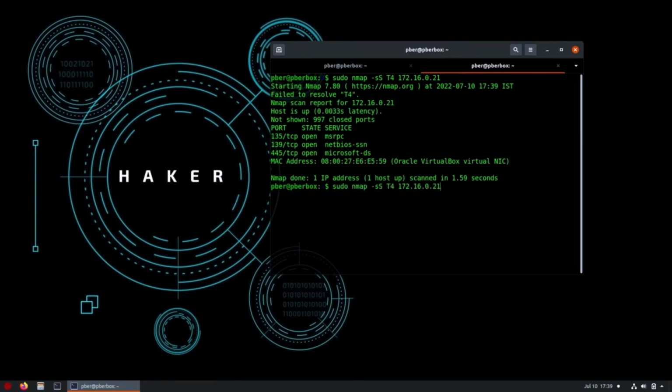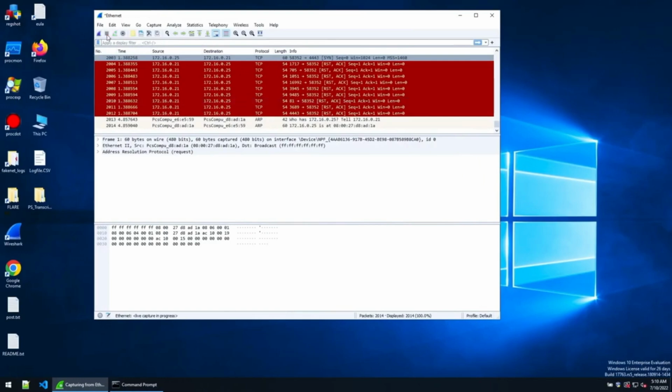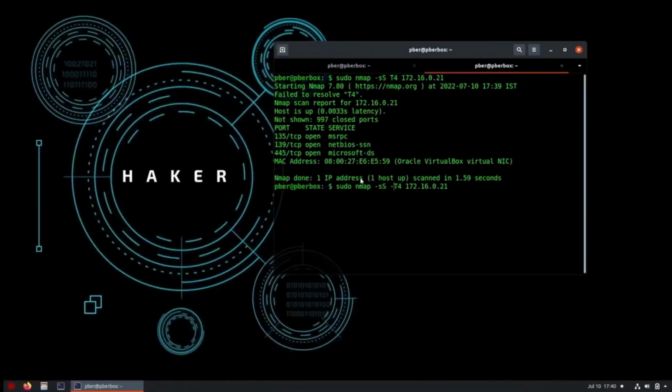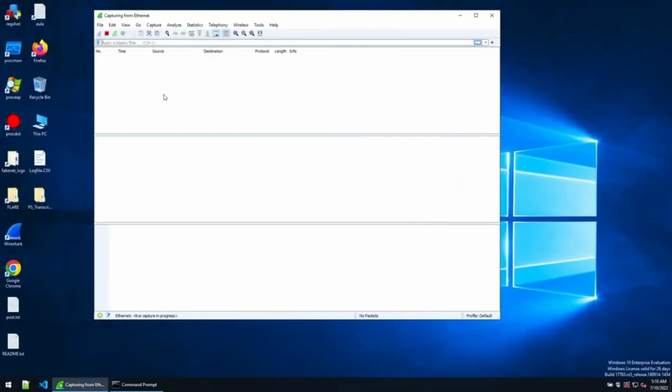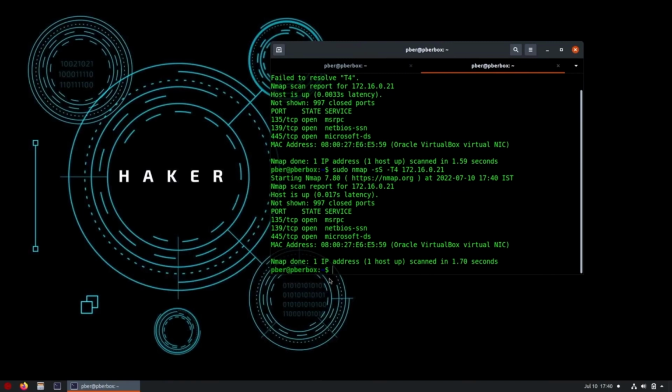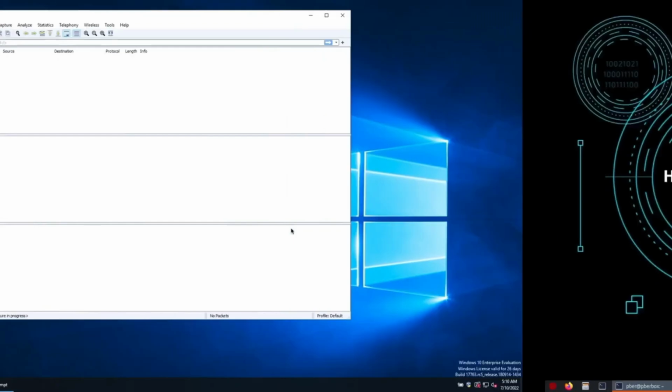Okay, there's a syntax typo. Let me stop it again. Okay, and let me ensure, yes, it started. So let me do a scan. Okay, the scan is completed. Let's quickly see what it captured.